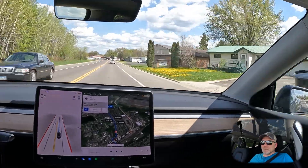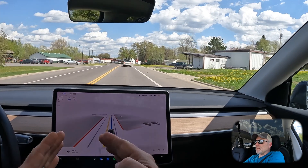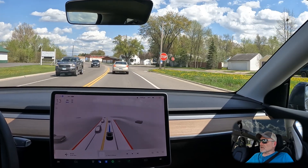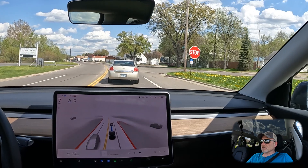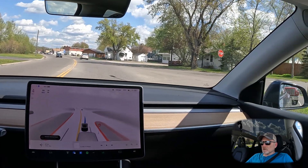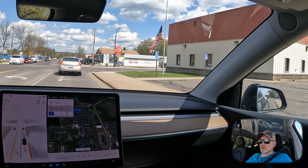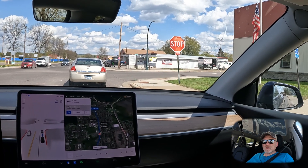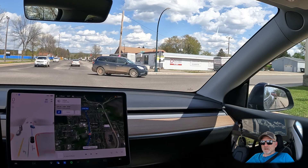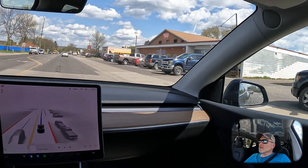Coming up on the first four-way stop — correction, this is a merge-into stop. There are actually two roads that come in at a Y, and each has a stop sign feeding into a single road. I do see a parked car right here, but that's not moving so it's not a factor. We do have our stop sign. The car makes a full stop as expected, then proceeds through the intersection and moves into the right lane, which is the follow-through lane going straight. At the next four-way stop, we've got a car coming in making a left turn. The car waits for that vehicle to clear, then proceeds through with no other traffic. Everything looked pretty good right there.